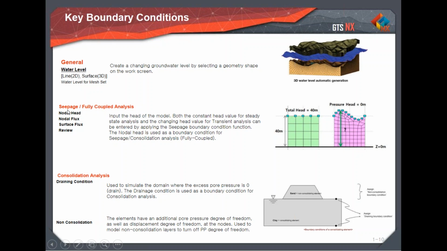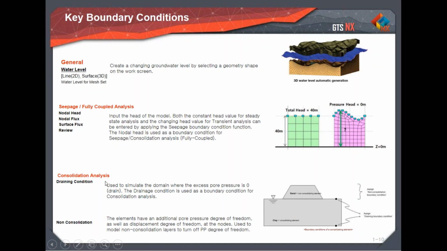Whereas for fully coupled, which would be similar to the seepage that we've seen in other trainings, you can use all different kinds of boundary conditions like nodal head or nodal flux, where you can manually select nodes and either directly define the head or the pressure. And you can apply multiple sets of these boundary conditions for different layers. So this is how you can control if there's like a concentrated hydrostatic pressure or concentrated conditions such as a drainage condition. You can apply these advanced boundary conditions for that.